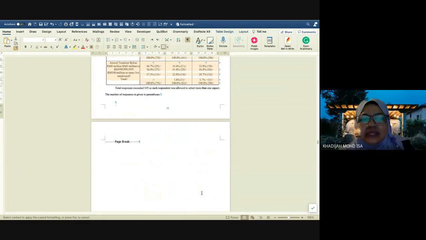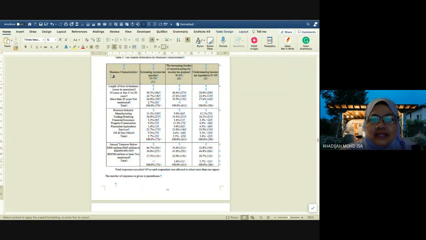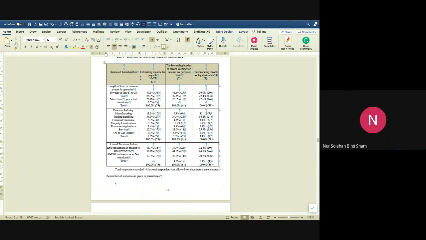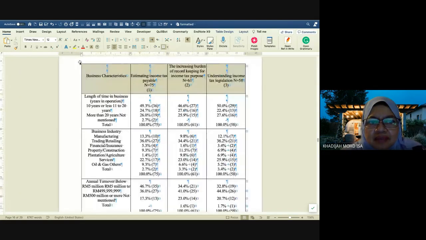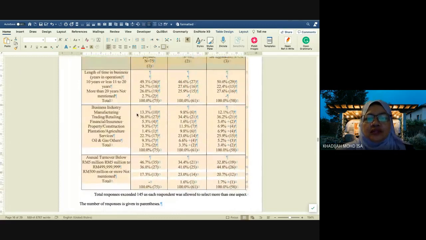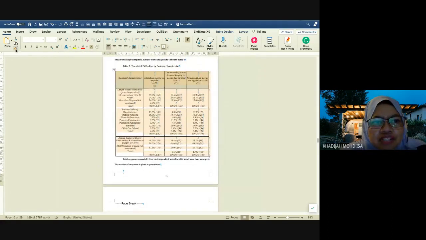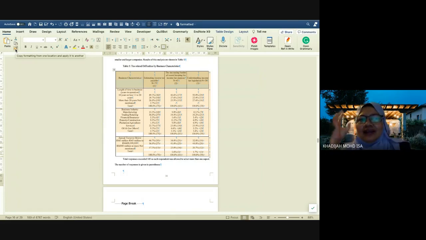Sorry, Doctor. I missed the table part. What is the problem? How do I copy? Okay, what I do now is take this table, the formatted one that we want with single spacing, centered, and all that. I click this button, can you see that? Yes. So I choose the whole table, then I go to this paintbrush. When we use the paintbrush, we copy the format. It's like copy paste too, but it's not copy paste of content, it's copy paste of format. That's what it's called: copying formatting from one location to apply it to another.